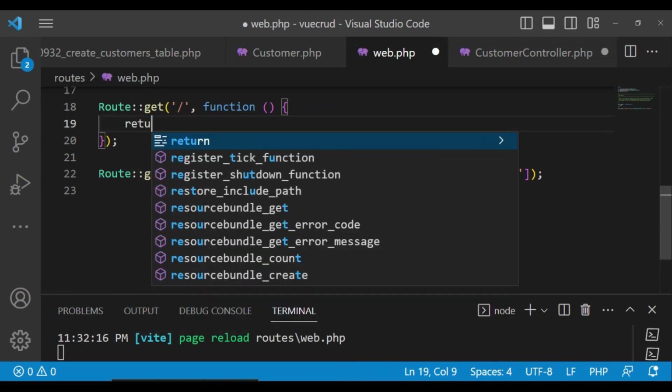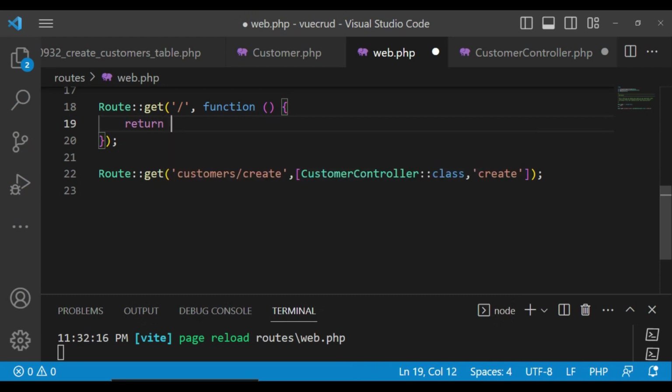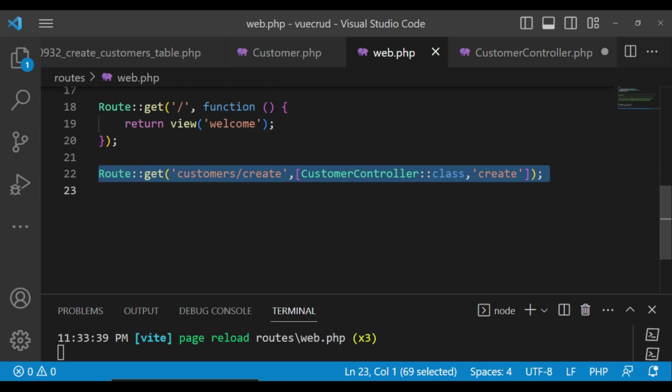And then now in our web.php we can just return this one to the initial thing that it was doing. So return view welcome, because this one was initially like that, so we don't need it. So whenever you go to this route, you will go to welcome, but when you visit customers create, then you're supposed to visit our form. So let me just attempt and see if that is exactly what is going to happen.